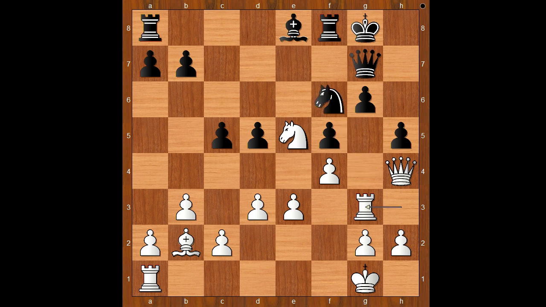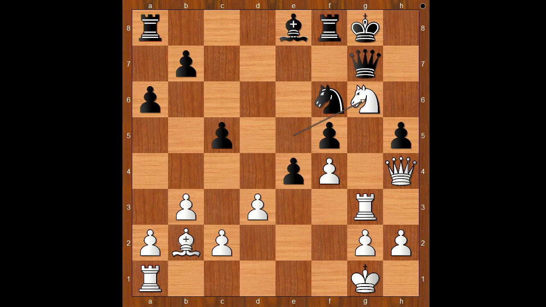Let's take it back and play a random move. If a6, then e4. After d takes on e4, then knight takes on g6. After bishop takes on g6, d takes on e4. After another random move, pawn takes pawn on f5 and white wins.